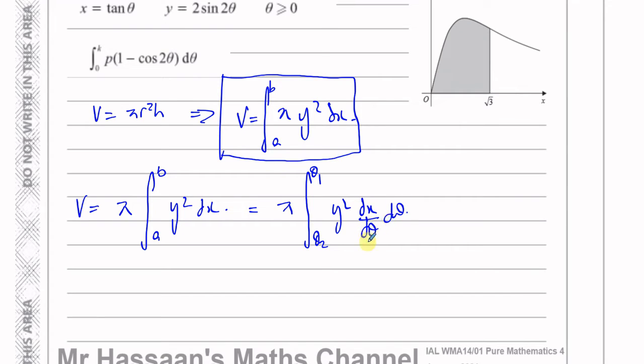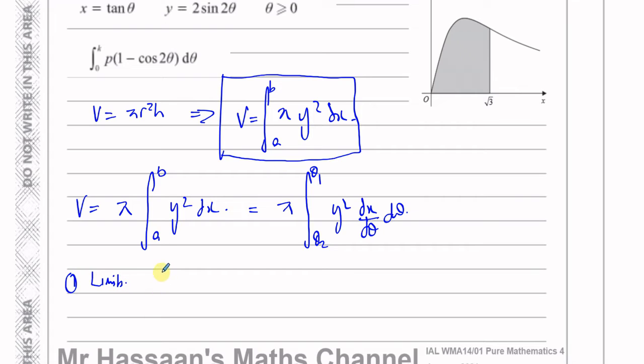This is like the chain rule in a way, because dx d theta times d theta will give you dx. So I've put d theta here, so the limits now have to change to thetas, not in terms of x. This is in terms of x. They have to be in terms of theta now. And I have to replace y with whatever y squared is, and I have to replace dx d theta with whatever it is. So there's a few things I have to do first. One, I have to change the limits. So I'm going to go to the limits first and change the limits.